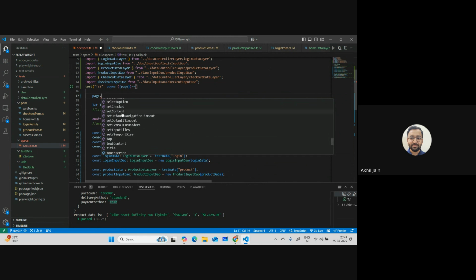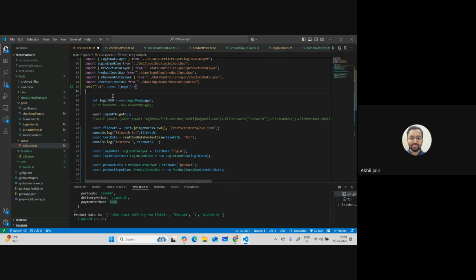Set viewport size. Okay, using set viewport size we can change it, but we do not have maximize. There should be something. I don't remember right now. Okay, fine. Let it be there, right? Or we can find it if we see that part.